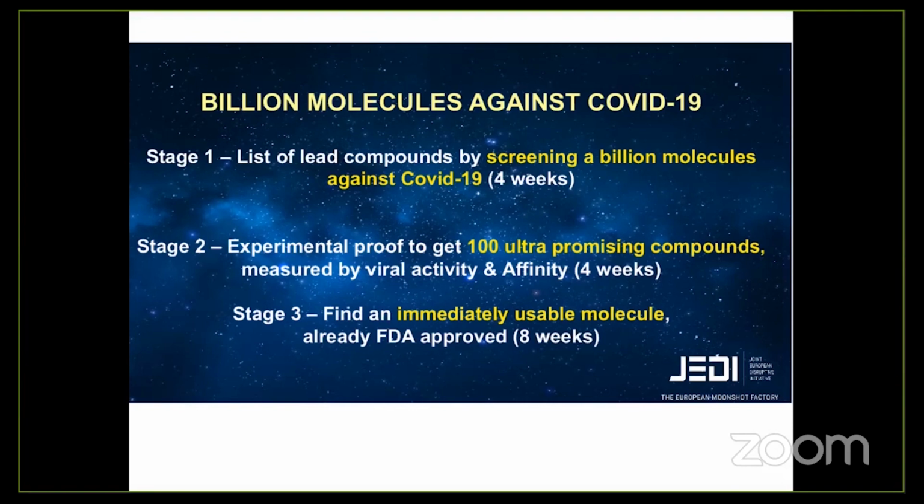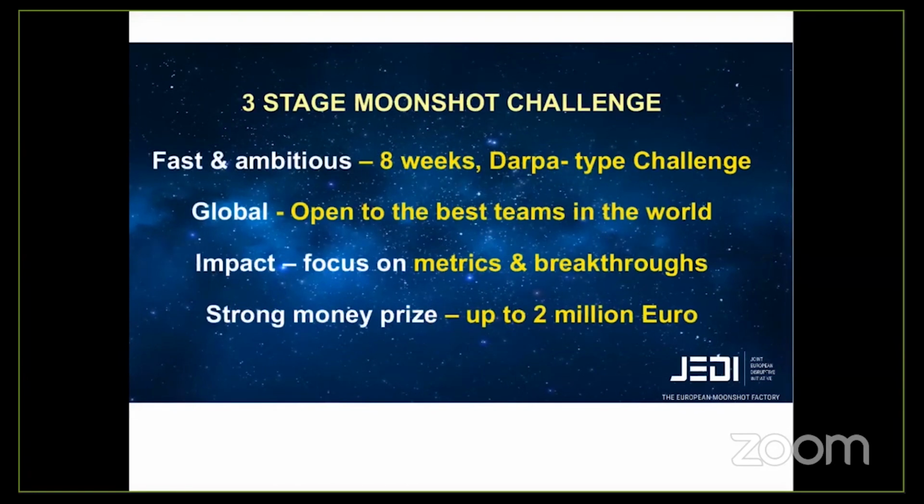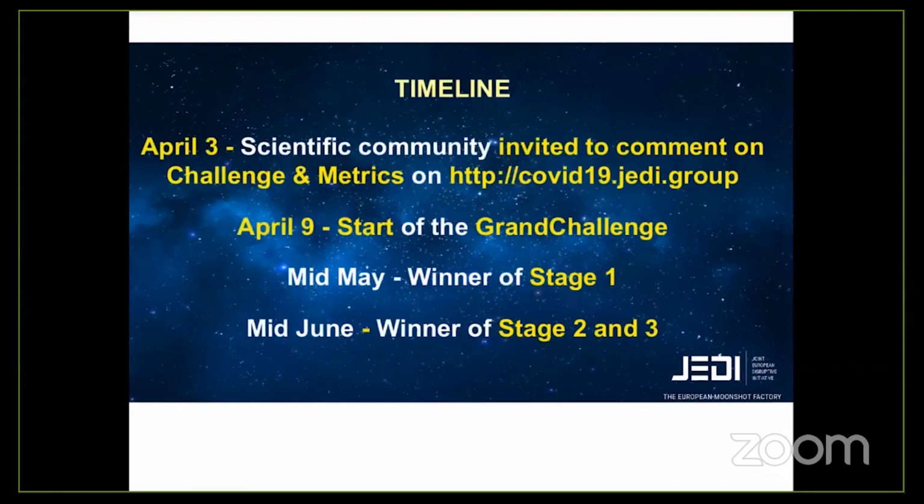They should be screened for at least 5 drug targets. I showed results on 2 drug targets. In 2 follow-up stages, these predictions from the different methods and teams will be tested experimentally and validated. This will be announced very soon. It's very short, running only a couple of weeks, open to all teams in the world, and the prize money is over 2 million euro distributed across 3 challenges. So there's already some information. Please stay tuned. The challenge starts anytime soon.